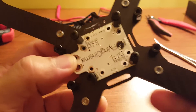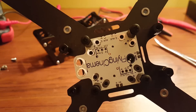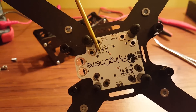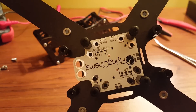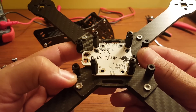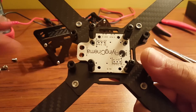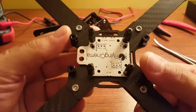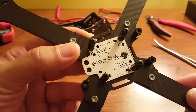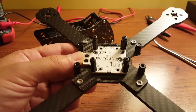The frame comes with a PDB. It is a pretty basic PDB in that it does not have 5-volt or 12-volt regulators, but it does have spots for a Pololu — spots for a 5-volt regulator and an auxiliary regulator, which presumably would be 12-volt. You can also put the RROSD Pro from Red Rotor on there and get the OSD and PDB together. If cost is one of your considerations, factor in that you're going to spend another $5 to $7 on a Pololu regulator, and if you need both 5 and 12 volts, you may need two regulators. That does add a little bit to the cost of the frame, although it's probably not a deal-breaker.